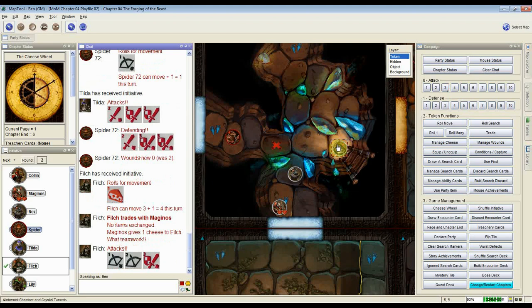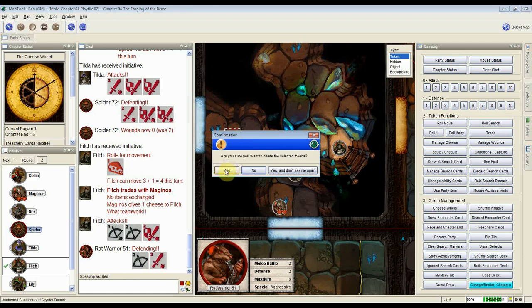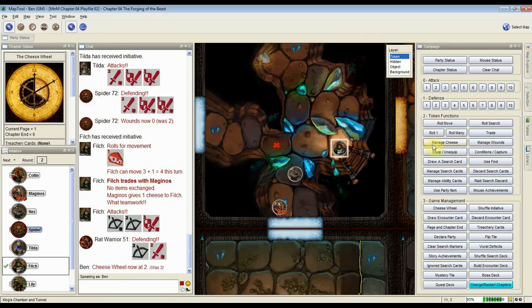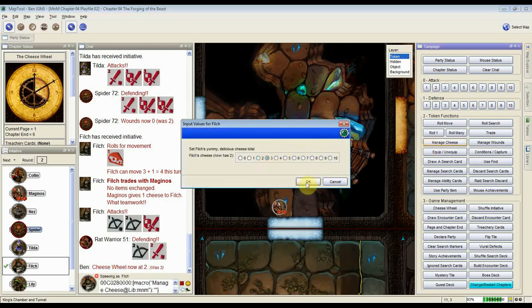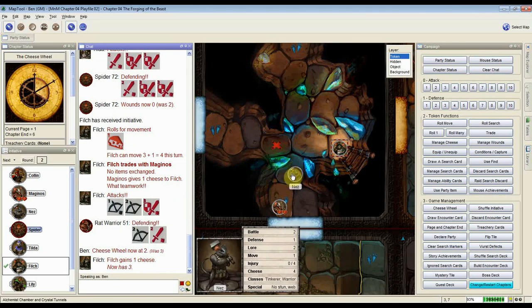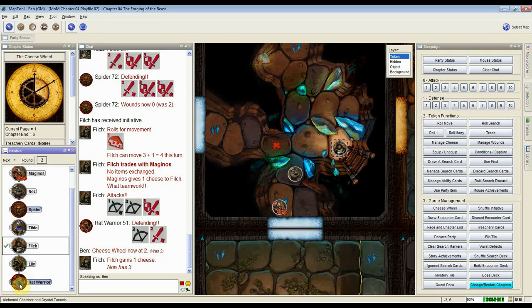He hits 3 times. That is a dead rat. Let's see if he cheeses the wheel first. He does not. So that is a dead rat. That is 1 off the wheel, and that is 1 over to Filch, who now has cheese to power find even after Nez heals Maginot's. That's very nice. But we're also going to take the rats off of the initiative. That's the end of Filch's turn.